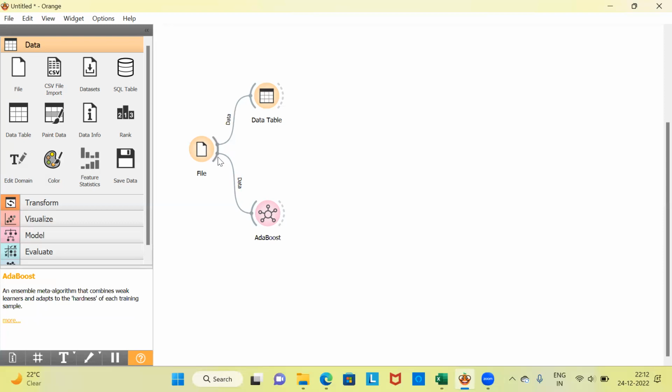This will ensure that the data is flowing from the file widget to Adaboost. You can see here, Orange gives you a basic description of what an Adaboost algorithm is. It says it's an ensemble meta algorithm that combines weak learners and adapts to hardness of each training sample.